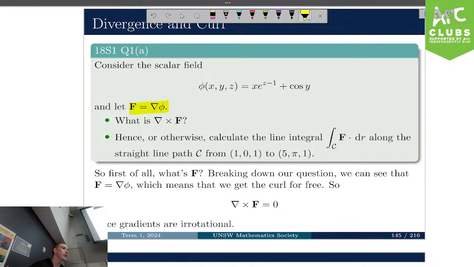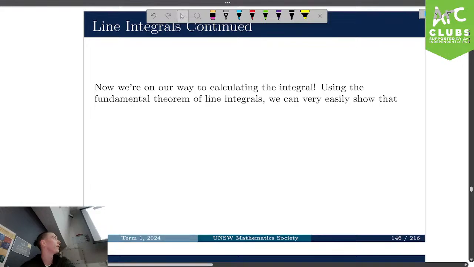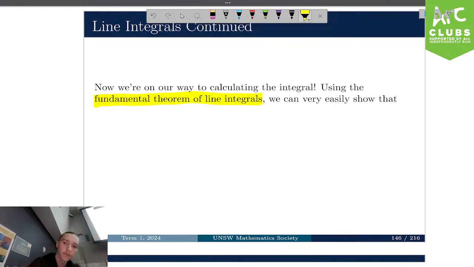Okay, so what's the line integral? Okay, well, we can just use our fundamental theorem of line integrals, which tells us that if we go from this point here to this point here, it's just going to be phi of this minus phi of this. And that's just a matter of plugging numbers into an equation and subtracting. And it saves us having to do any yucky parameterization. We don't have to parameterize anything. We just plug numbers into an equation. That's the whole question, right? So yeah, fundamental theorem of line integrals, very, very important. This thing will save our life.